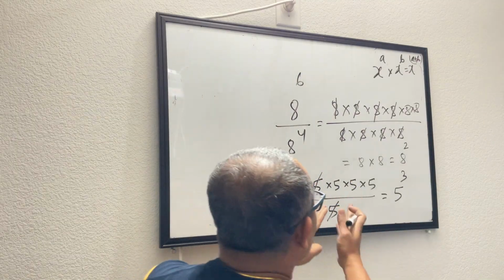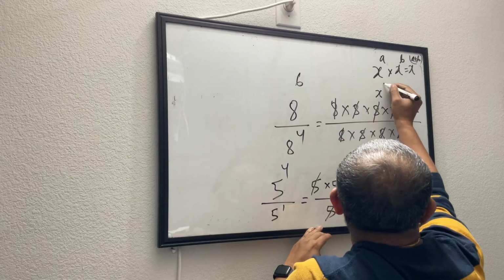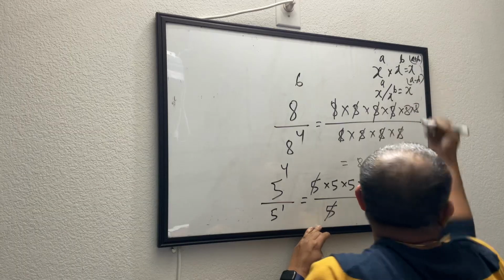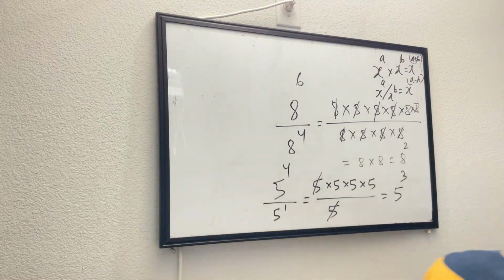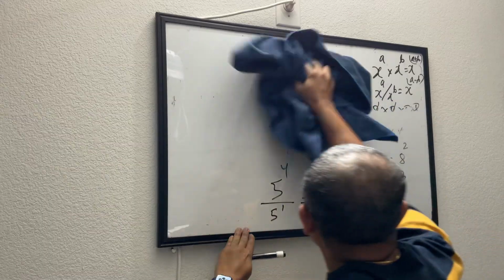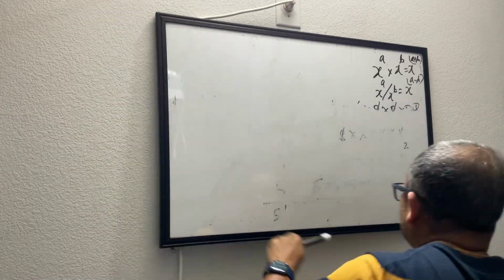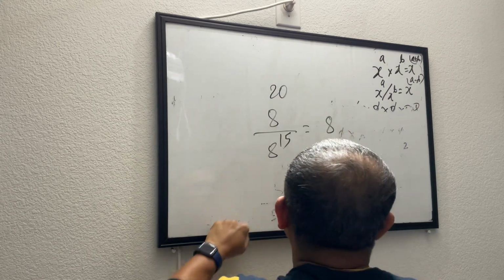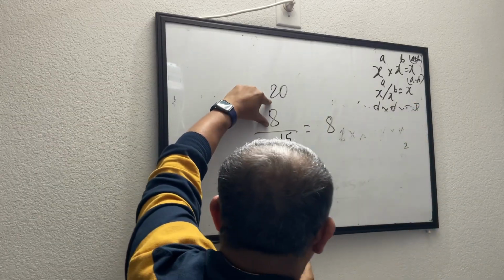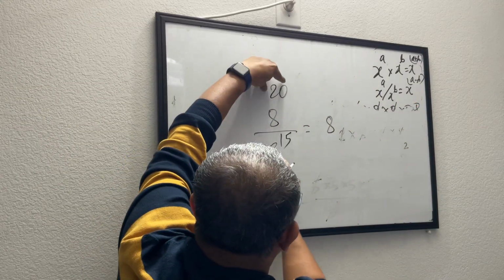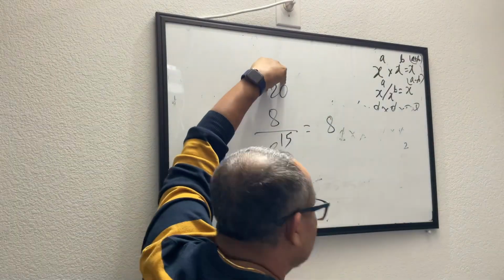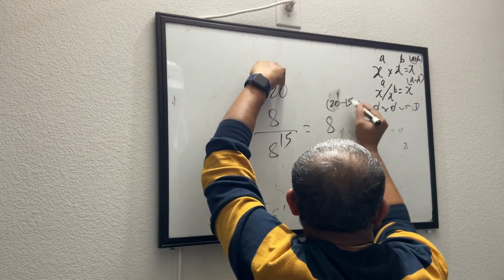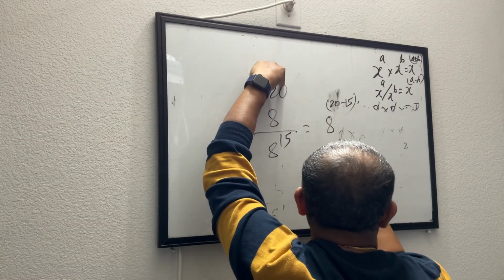Okay? So this becomes the second rule, which says x to the power a divided by x to the power b equals x to the power a minus b. So tomorrow if somebody tries to bother you with a difficult looking problem saying, find out a to the power 20 divided by a to the power 15, you will say, I don't care. My second rule says, when I am dividing one exponent by another exponent with the same base, the power of the denominator gets subtracted from the power of the numerator. That's it. So that is a to the power 20 minus 15, 5.